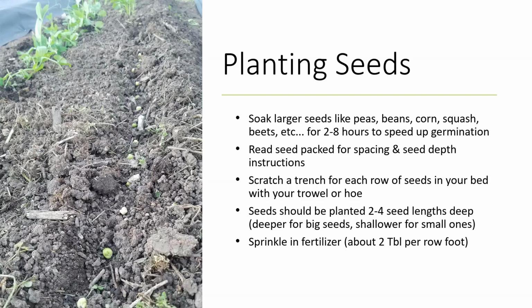So if it's a large seed, obviously they're easier to deal with. I have soaked cabbage seeds and cilantro seeds, parsley seeds, you know, when doing in trays too, just to get a step ahead. Consult the seed packet for the spacing and depth. Scratch a trench for each row of seeds in your bed. If it's things that plant far apart, trench thing, not the best way to do it. Then you'll want to use your trowel or your shovel to plant individual holes.